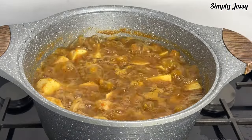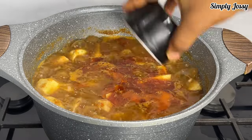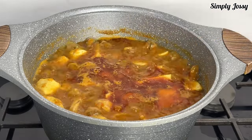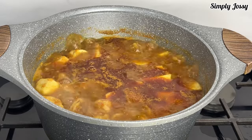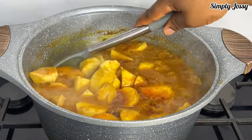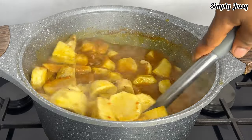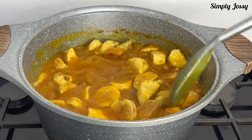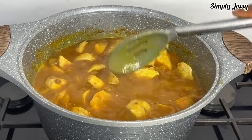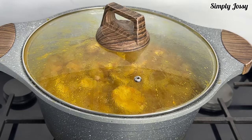This is 10 minutes later — the porridge has started coming together but the cocoyam is not yet ready. Here I'll be adding my red oil. In this recipe you need to use a very good oil, otherwise you'll be having the taste of bad oil in the porridge. I'm not using too much red oil because I don't want the porridge to be too oily. I'll cover it for an extra 10 minutes.